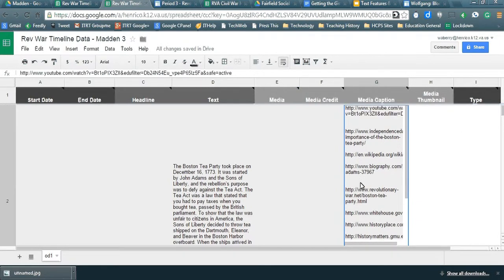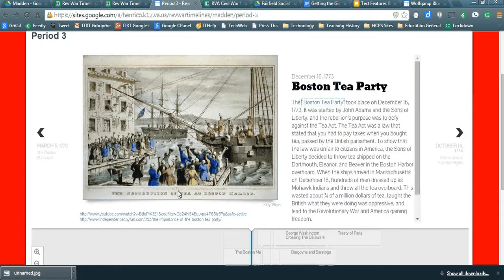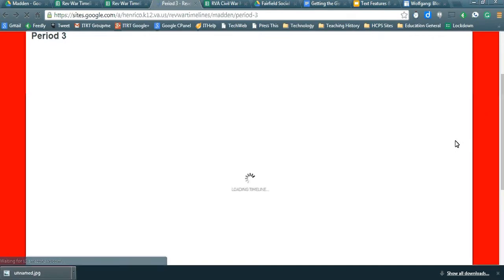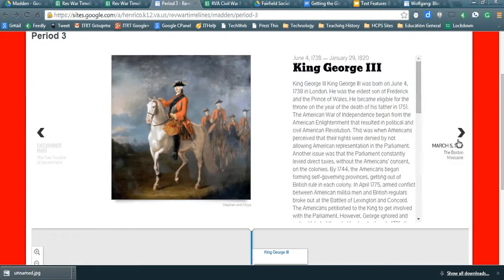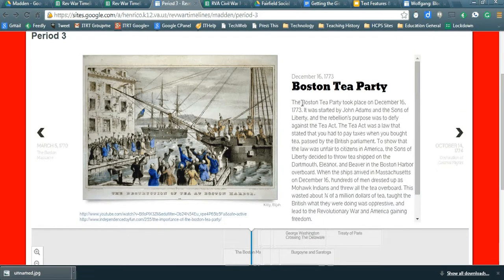Okay, so if you don't want to go the route of replacing everything, if it's a little too tedious, what happens is the websites will actually display underneath the image. But let's say you wanted, and let me refresh here because the page should actually not look like that. Let's say you wanted the Boston Tea Party to link to this first link.